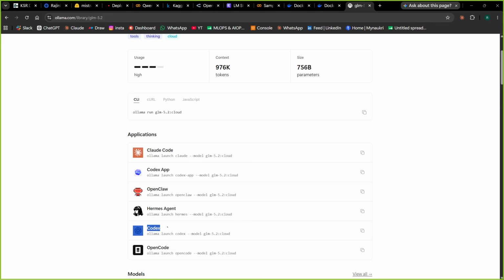Codex has two, actually three versions: mobile, desktop, and web. You can load the model into these versions and select that model where you select GPT 5.5 or 5.4. Instead, you can select GLM 5.2 and chat with it in the Claude Code interface.